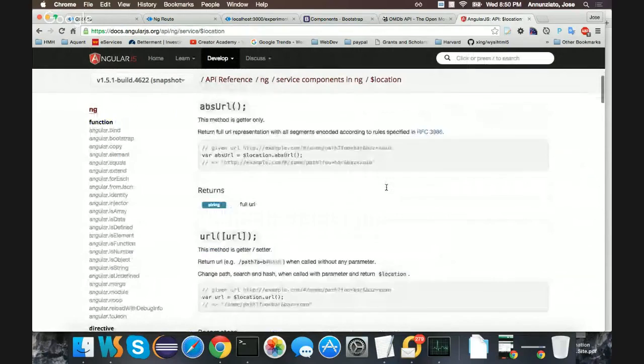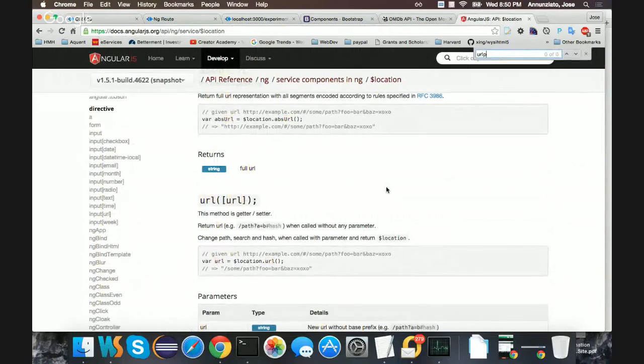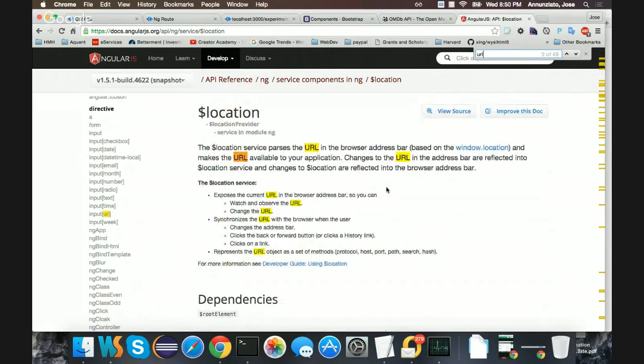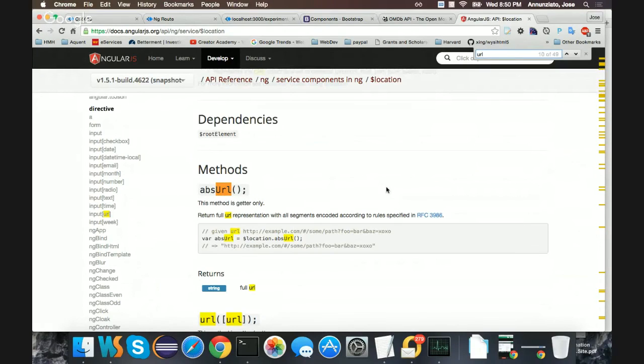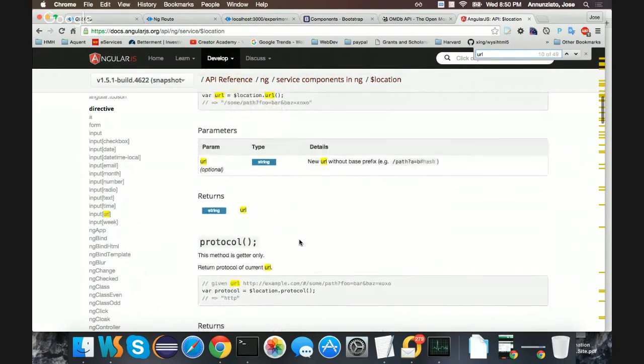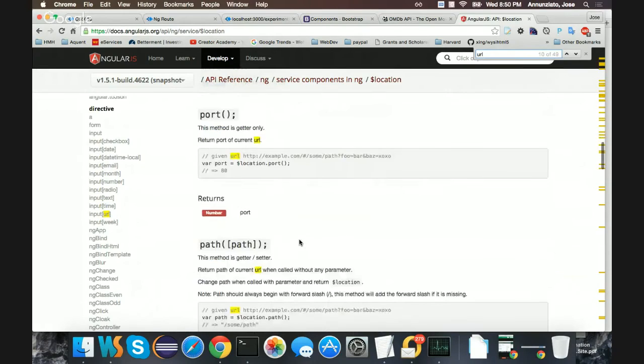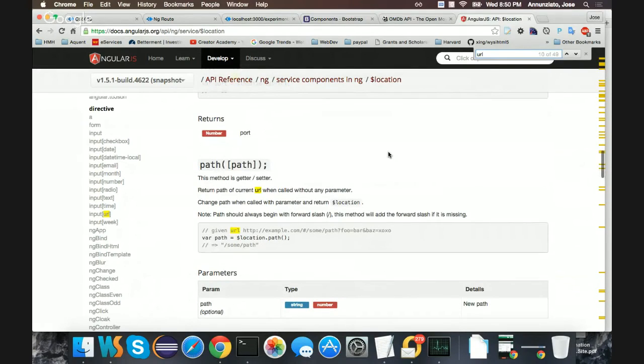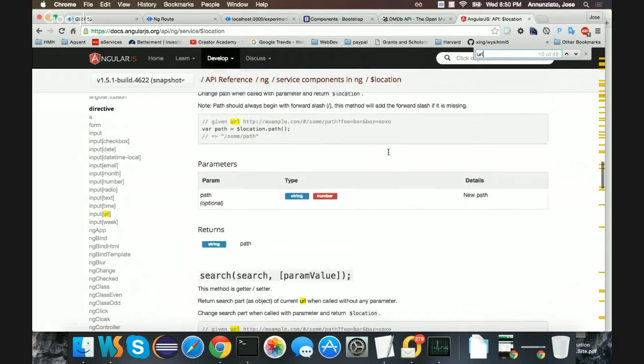URL, protocol, host, port. Oh, is it path? Return the path, then call without parameters, change the path when calling. Oh, maybe it's path then.